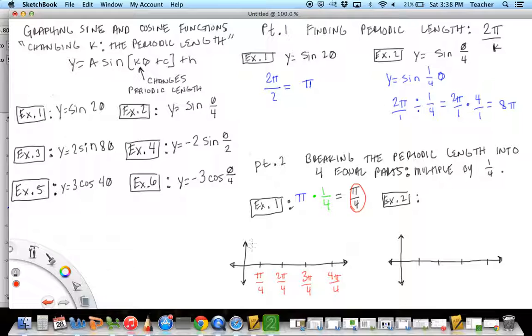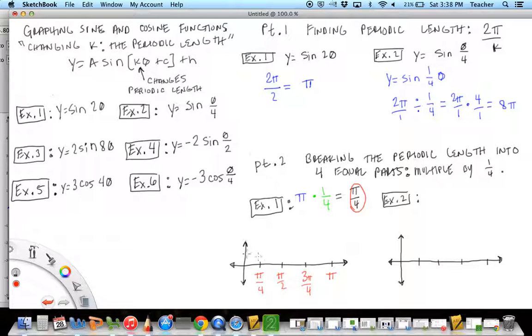Now, the reason why I do it this way is it's easy for you guys to see the pattern, but notice I can simplify these, and we want to make sure we do that. So 2 pi over 4 can easily be written as pi over 2, and this last one is just pi, which is correct because we want our graph to do one periodic length in pi, so that makes it the last one, pi.